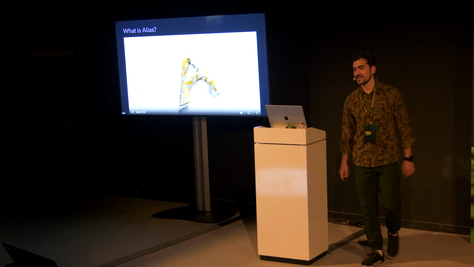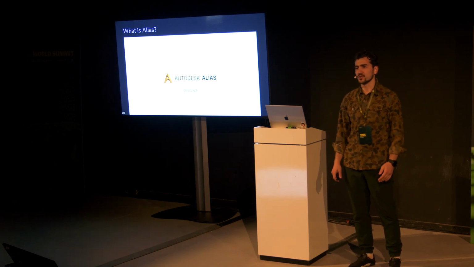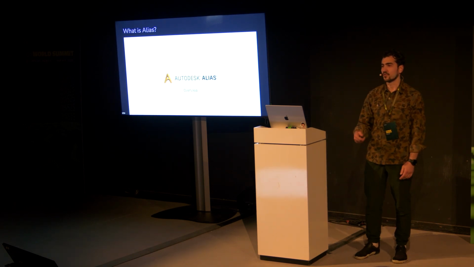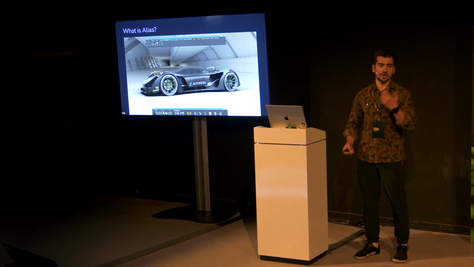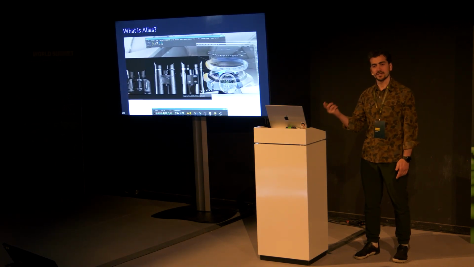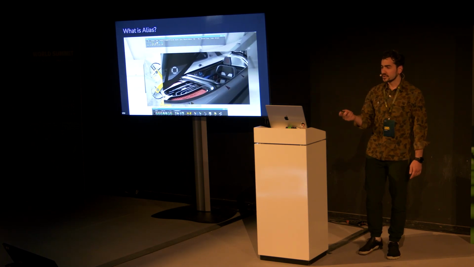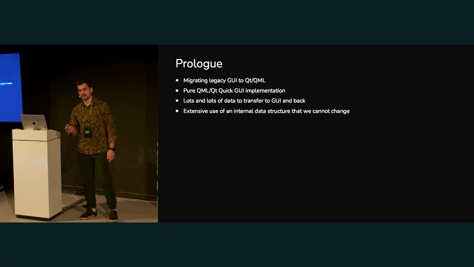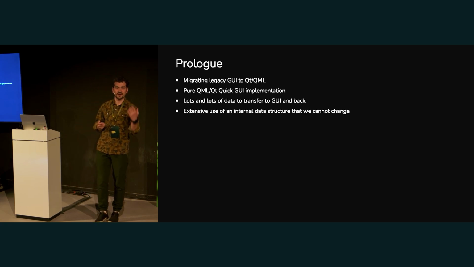Okay. Alias is a software that's, I think, about 7 or 8 years older than Qt, actually. It's used for surface modeling, usually used in car designs and product designs, industrial designs, yachts and rockets and things like that. And a few years ago, we started a project to replace the GUI toolkit that we were using because it was using a homegrown one called Edwin, which was developed by my manager like 35 years ago.